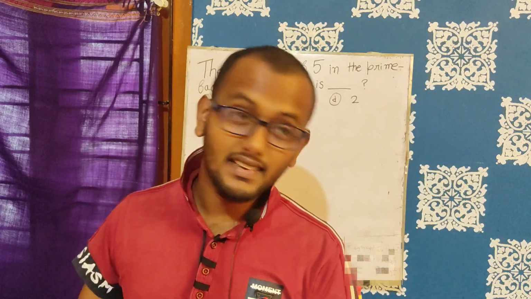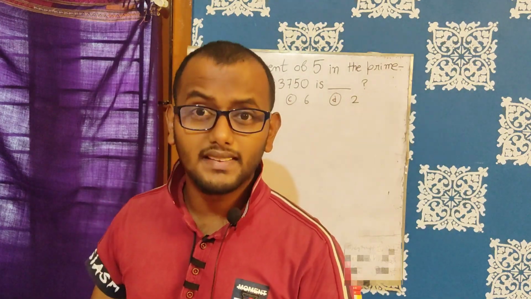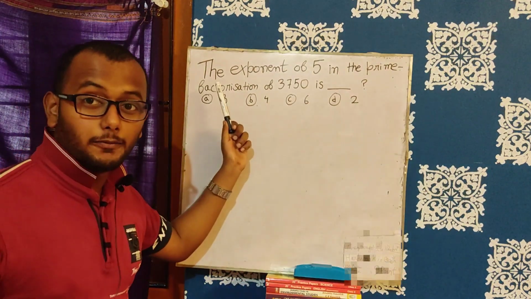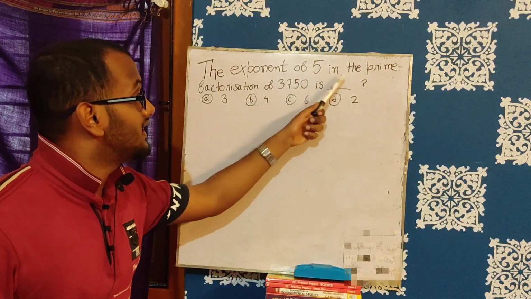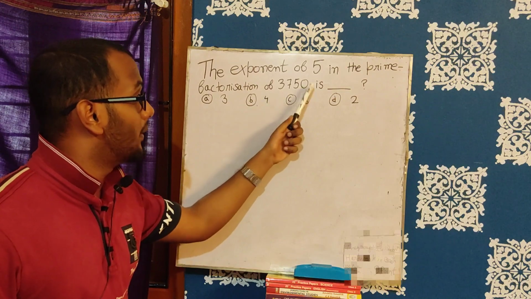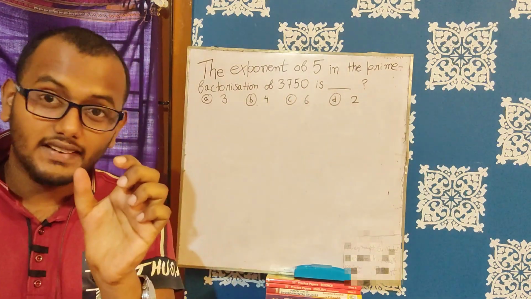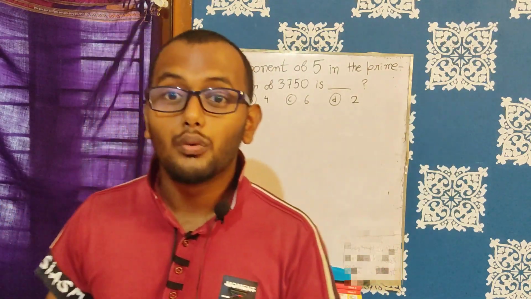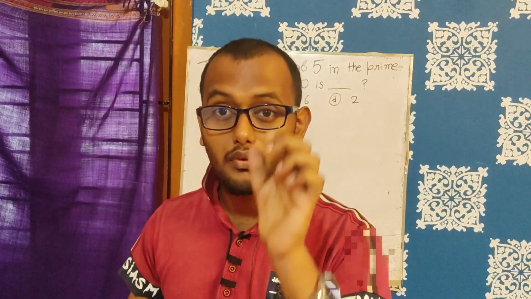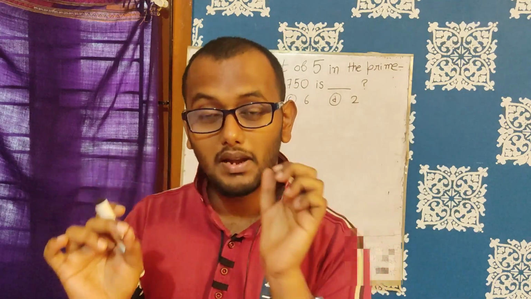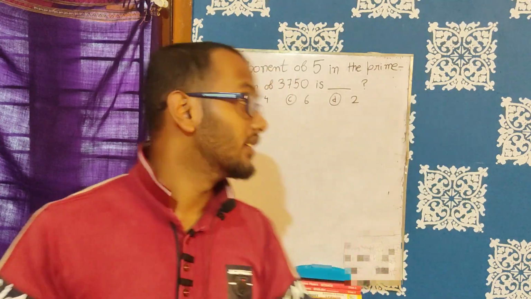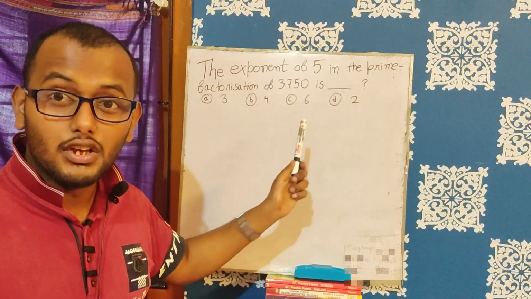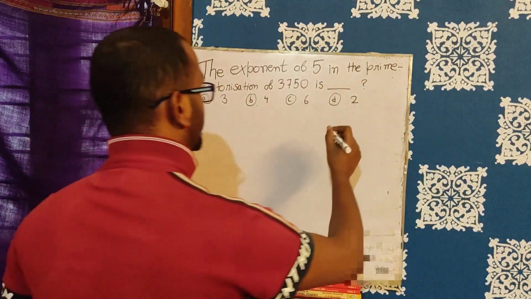Similarly, there is another problem. This was also in the previous year sample paper questions, so let's try this one. They have said: express the exponent of 5 in the prime factorization of 3750. So 3750 is a number, either prime or composite, but this is a composite number. So we'll draw a factor tree, then write its factors in multiplication form, then find the exponent of 5 in the prime factorization of 3750. So let's draw the factor tree.